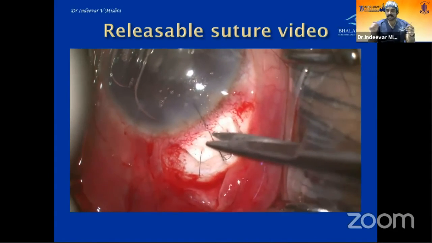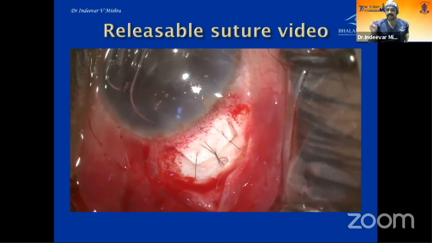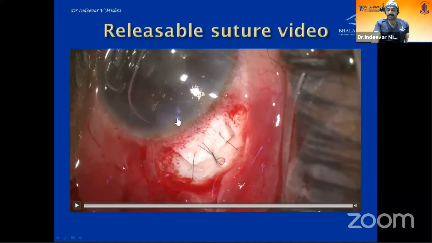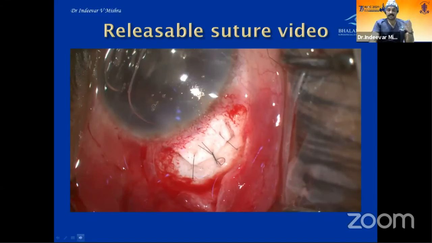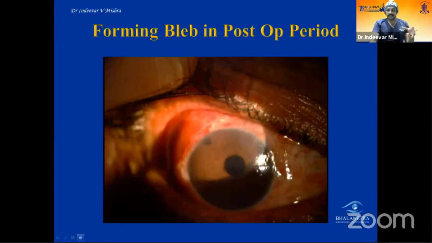You can just nudge it so that it can become loosened out. And what I am doing right now is the distal end, I keep it subconjunctivally over here, and it protrudes out in the post-operative phase. So if I'm unable to loosen it up with an earbud, I just simply pull onto it, and the suture comes off.